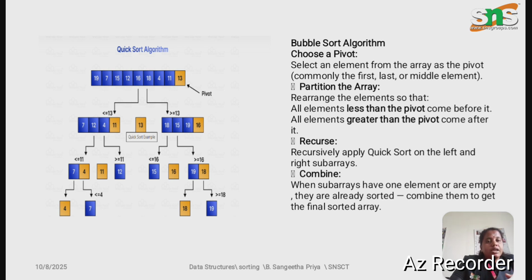If you see in this diagram, 13 is the pivot value, and the right side of the pivot is all larger than 13, that is 18, 15, 19, 16, and the left side is all smaller, 7, 12, 4, 11. I split that array into two parts, 7, 4, and 11 is kept as a pivot value. 12 is greater than 11, so I take it on the right side. Here 11 and 12 are already sorted. The 7 and 4 are not sorted, so I keep 4 as a pivot value and 7 on the right.